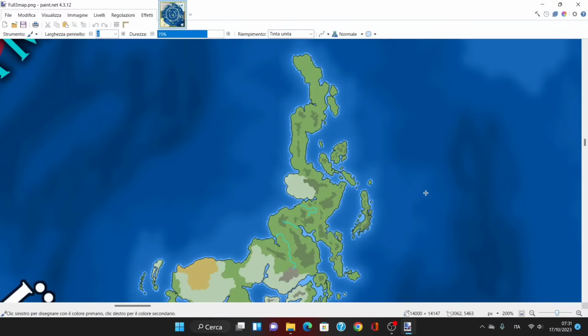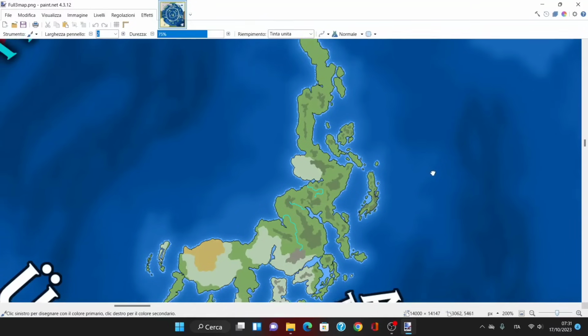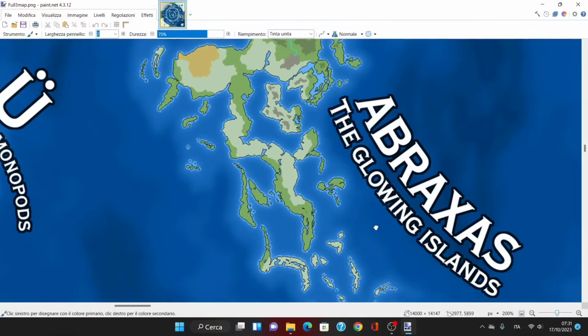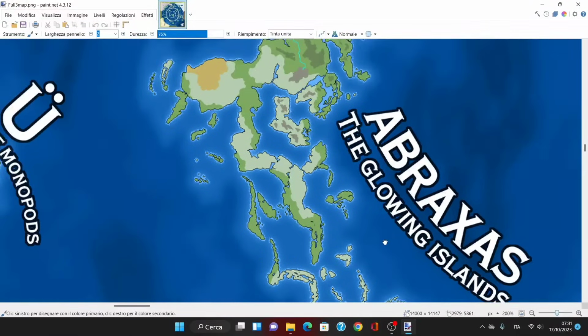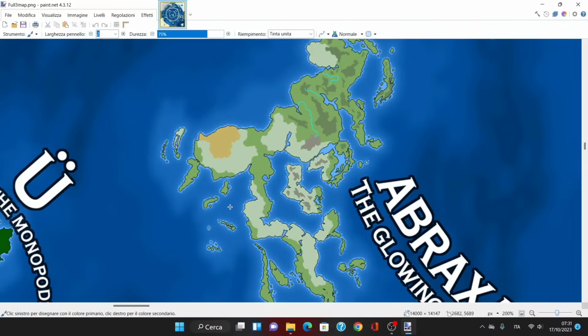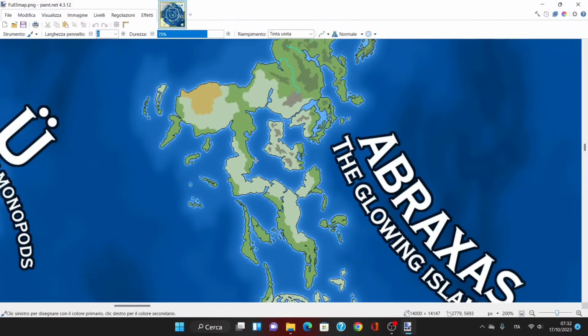That said, we don't have only this country in the glowing islands of Abraxas, because in fact in the south of the continent, so everything after the Sambaton River and south, and maybe most of the islands, I'm not sure honestly, is only composed by the second country of Abraxas, which is the Kingdom of the Red Israelites. This is one of the few earthly human states on this side of the second ring. So what does that mean?